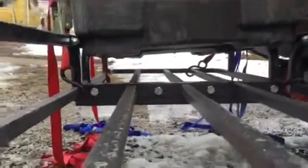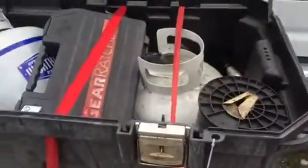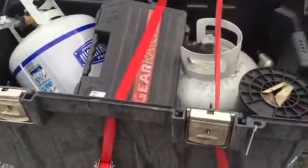So it's only resting on the edges, so I'm not putting a lot of weight in there, because like I said, it's not designed for this rack. And I'm going to build, I think, a toolbox, or find a better toolbox that's taller and skinnier that'll fit in there to actually hold both tanks inside. So that's what I want.